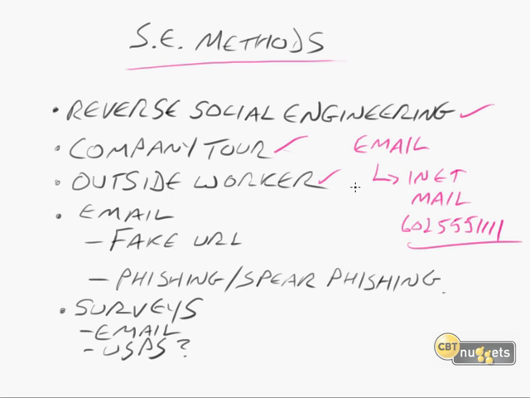Also, check out the role of an outside worker. I've actually used this myself a few different times, and it's worked out very, very well for me. The outside worker can take place in a couple of different ways. Number one, check to see where there's any kind of remodeling or building going on at the corporation. If it's a larger corporation, there's always something being built. So get yourself a hard hat, a clipboard, one of those orange vests for construction workers, whatever else like that. And then just walk up to the place and walk in because you belong there. After all, you're trying to rebuild this wall that they need to construct. And if you can look as if you're part of that crew that's doing part of the building project, you're going to be a step ahead.